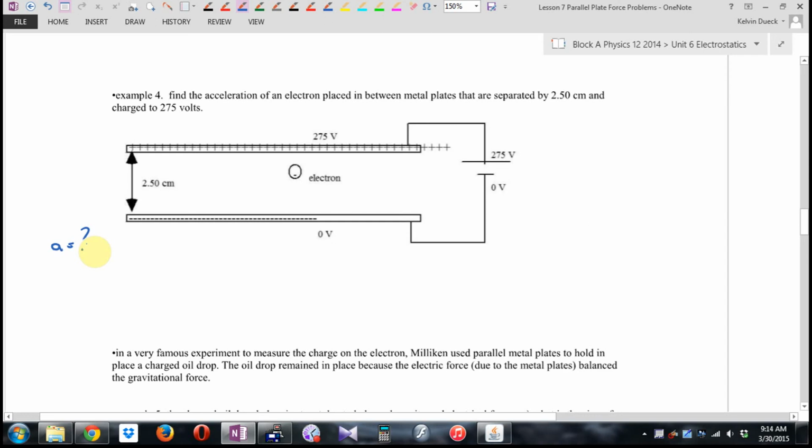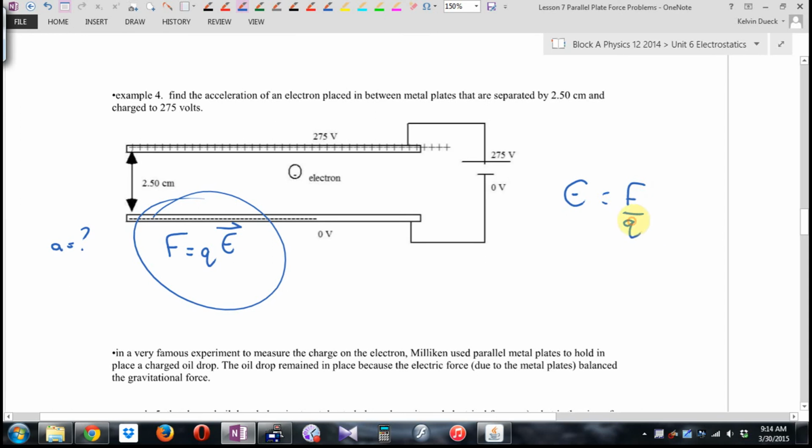Well, we always said there's two ways to find accelerations. There was kinematics, Vf equals Vi plus at, equals Vit plus a half at squared, Vf squared equals Vi squared plus 2ad. And there was also forces, because F equals ma. I'm going to start there, with the fact that we just wrote a force equation. The force on a charge in an electric field is qE. Important, this equation is not blatantly on your formula sheet, but this one is, because that's how we defined electric field, so it's a rewrite. F equals ma, that equals q.